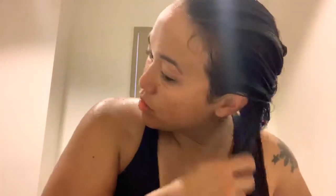Oh, it got dark. But that pre-guard swim is pretty cool, because look, normally when I get out of the pool, my hair is very tangled. But look, with this, I can put my hands right through it. It's still really conditioned. And I went swimming for about 30, 35 minutes. And it feels really good.